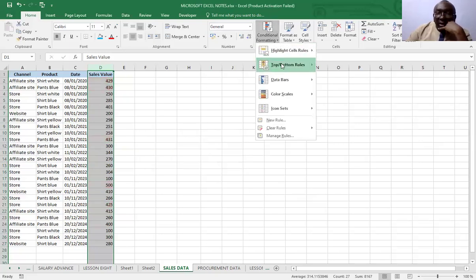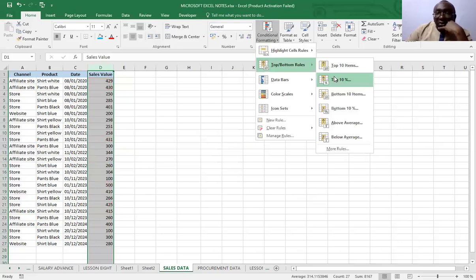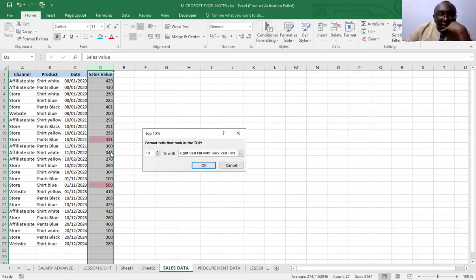Then the other thing that you can do is the top 10 percentages. Top 10%. When you express this data in terms of percentages, the top 10, they're just two. If I want the top 20%, it increases.